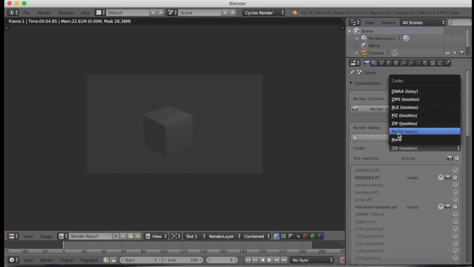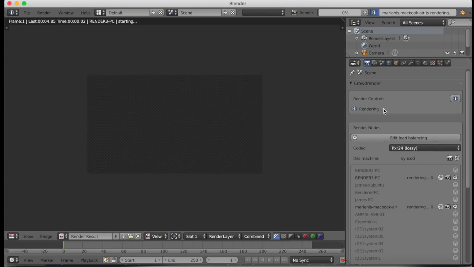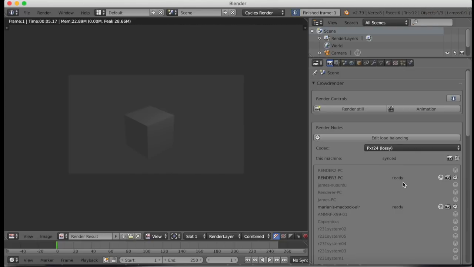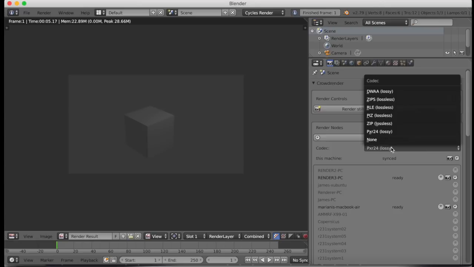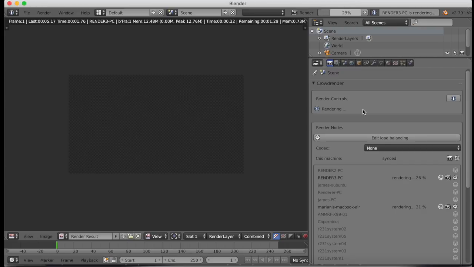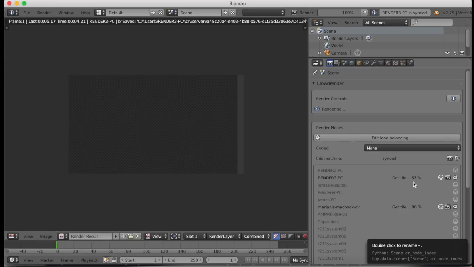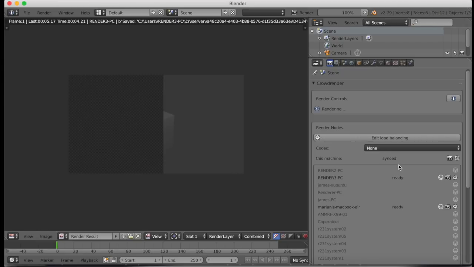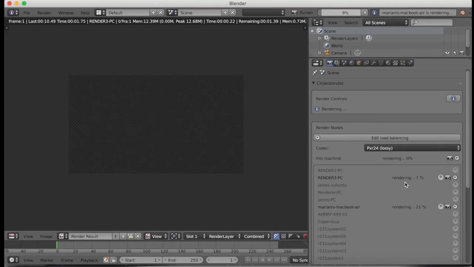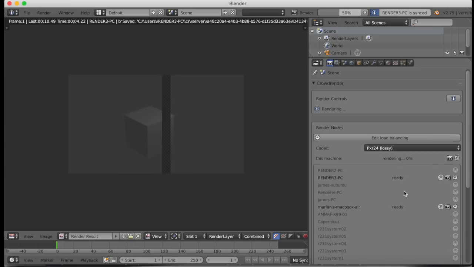So Pixar24, or PXR24, which is what it stands for: if you render a still, you'll notice that when the render is complete, you barely even notice them getting the tile, because this is a very efficient compression format. It makes very small files. Uncompressed is none, and I want to just show you what the difference is here. Bearing in mind, this is not a very complicated image, and it's also standard definition size. Look how much longer it takes to get the image tiles when you're using no compression, versus Pixar or PXR24, which is blindingly quick. Like, you don't even see it half the time.